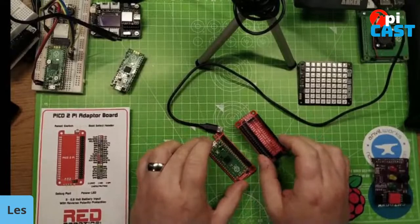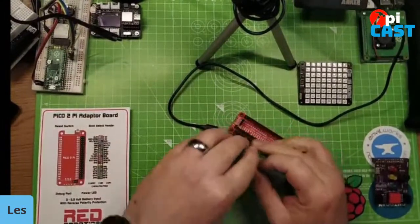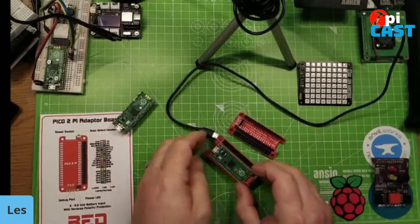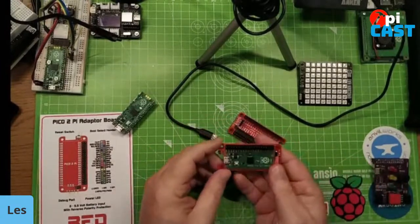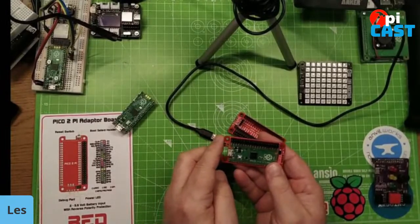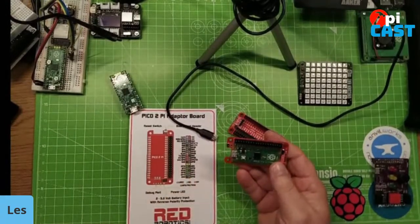And luckily, I've got 2 of these kits. One of which has header pins on, so I can put a Pico of my own on. And another one has the Pico SMD soldered using the castellations on the edges, soldered down in place. And I have to say, it's a rather good piece of kit. It breaks out all the GPIO pins into a standard Pi header. And the pin mapping, which I've got to my left here for reference, because it has a few quirks, but it's very useful.